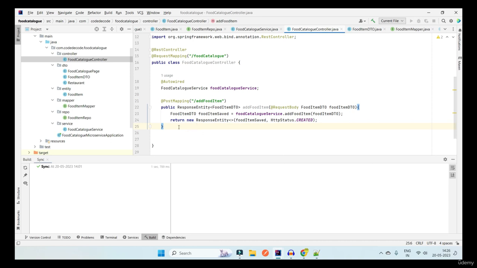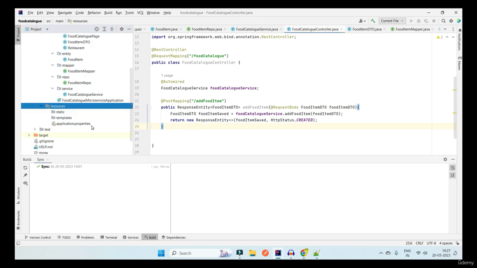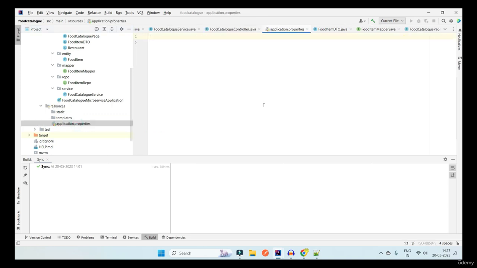Are we able to run this particular REST endpoint successfully and add an item in the database? But before that, we need to configure our connection to the database. Also, we need to configure the port, because we have decided to have the 909X server port series. Then we'll need to make this application a Eureka client and register itself to the Eureka server. Also, we need to configure the application name, which will be registered as an instance in the applications part of the Eureka server. And lastly, we need to configure the data source. So all those four things we need to do.